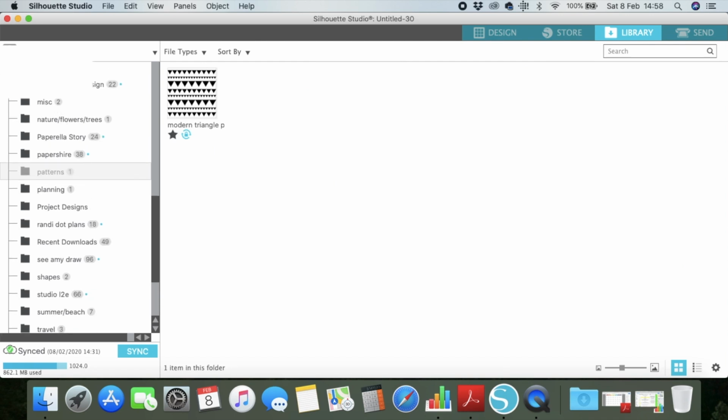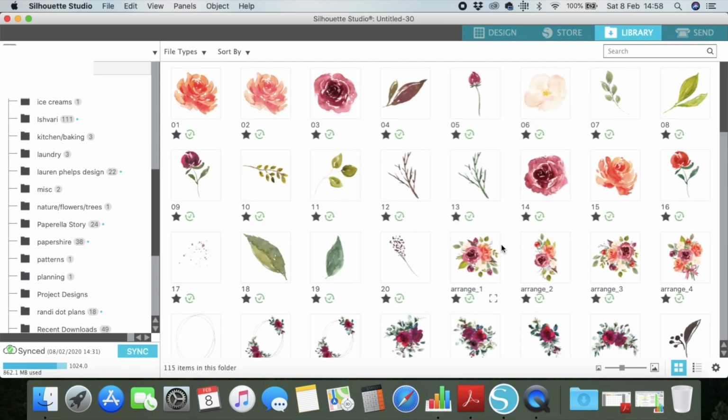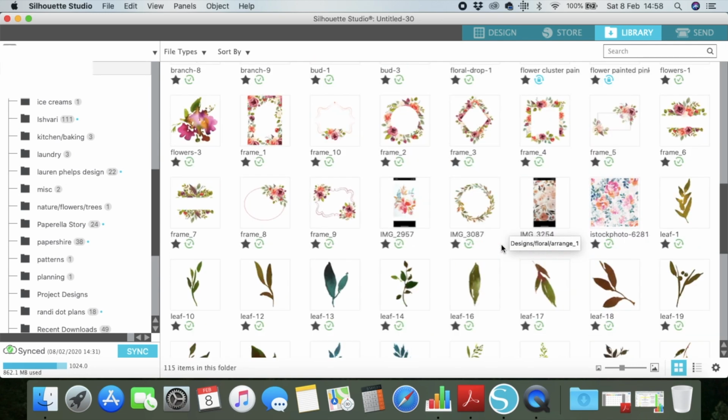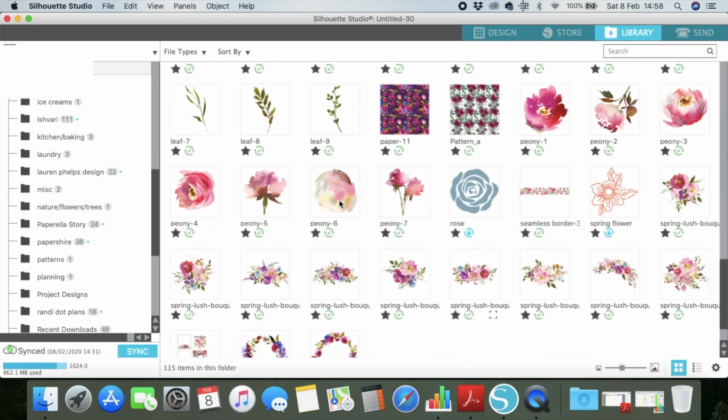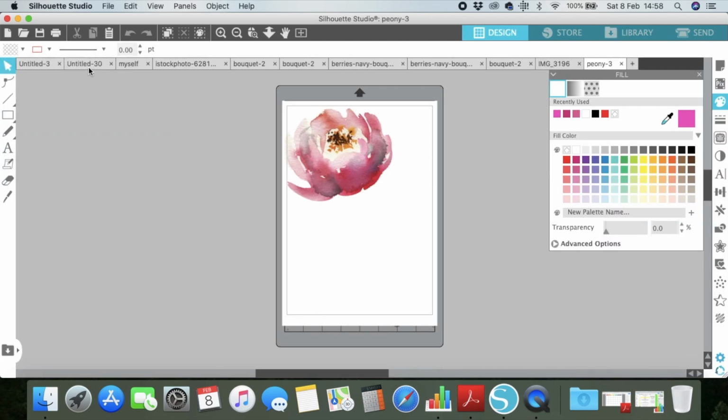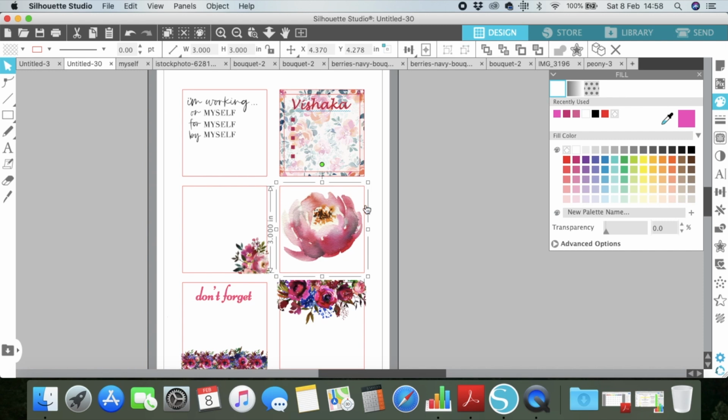Where's my floral folder? There was one here. Okay, let's say I have this image. I'm going to fill the sticky note with that, and now I want to add that same text that I had. I'm not going to select the whole box.